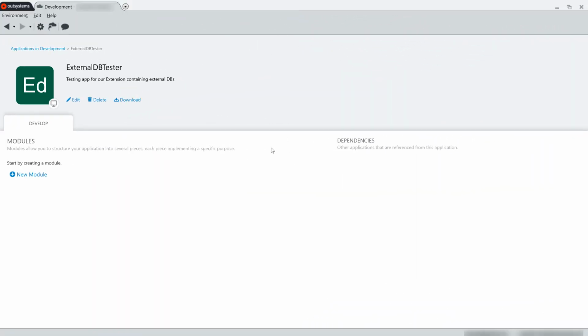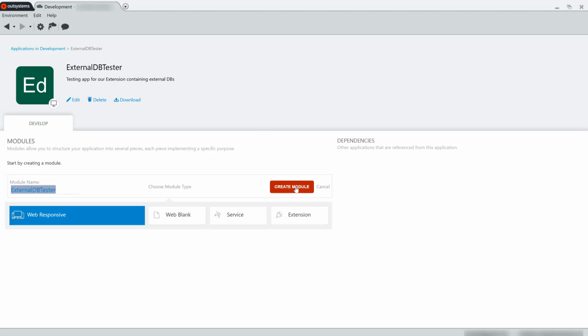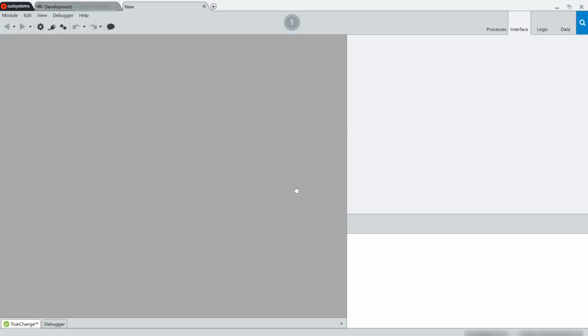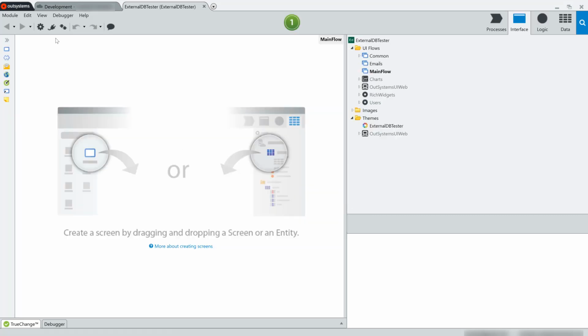Alright, so we're now in Service Studio where I just connected to the server and I've created a simple application. I'm going to create the first module, which is going to be a tester for our extension, and we'll need to first start off by referencing these entities that the extension has.